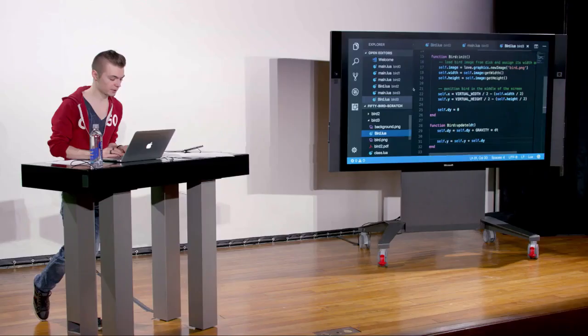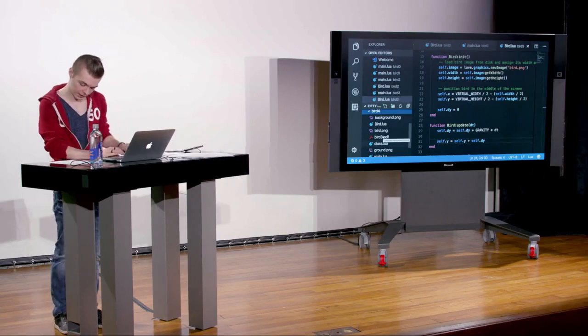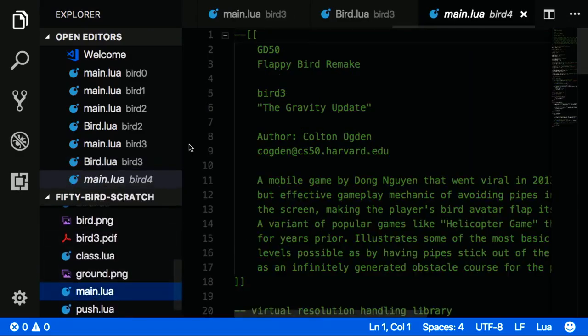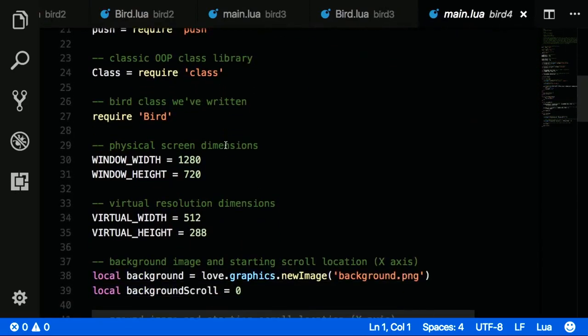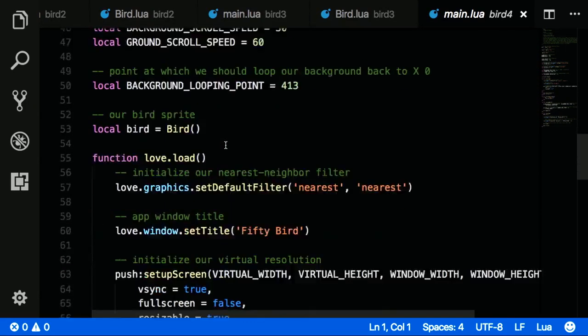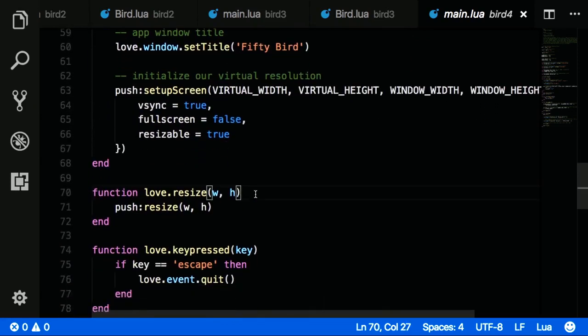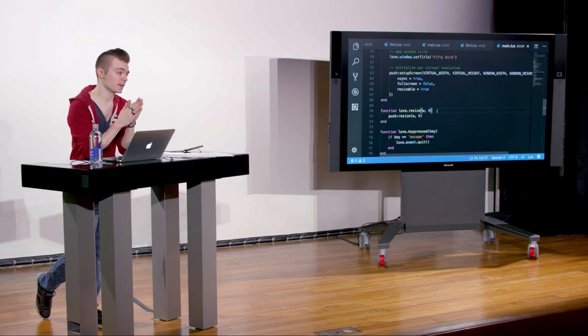So if you're curious, it's in the slides, but I thought it was a cool find as I was putting together this lecture. So what we need to do is then simply add some negative value to gravity, negative sort of anti-gravity. So we're going to go ahead and do that. So in bird 4 of the little mini repo that I have here, we're going to go ahead in main first. One thing that we want to do is, because another part of this is taking input from the user, being able to jump, we want to be able to detect whether they've pressed space.